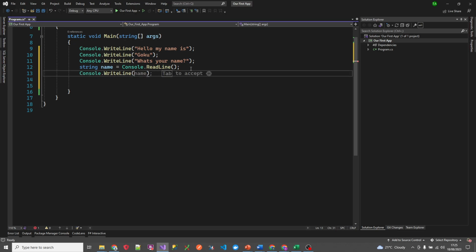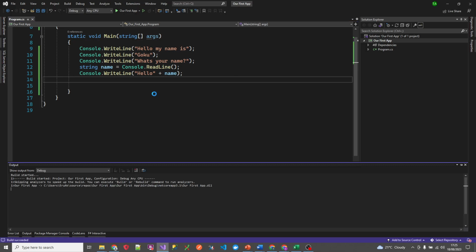Okay, but this time I'm gonna output the result of whatever was put into that variable name. I'm going to do that like this. Cool. Okay, so let's run that and see what happens.